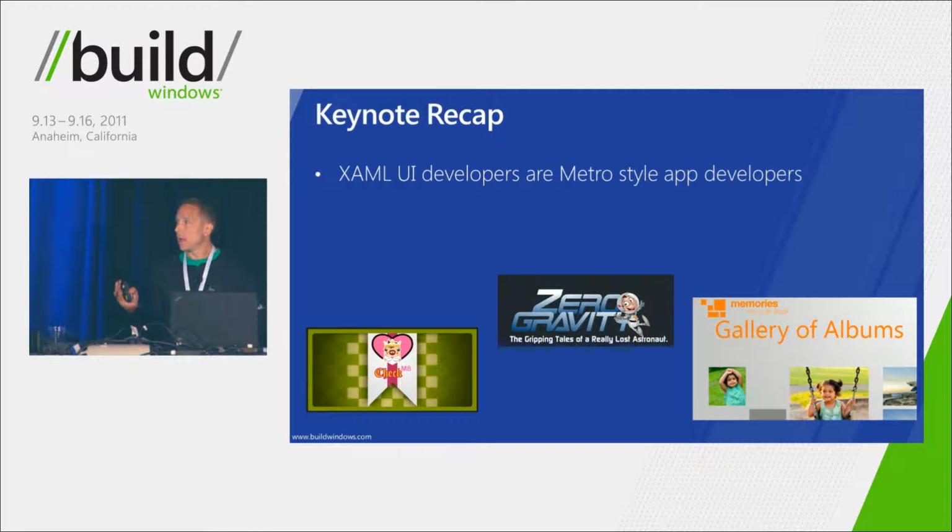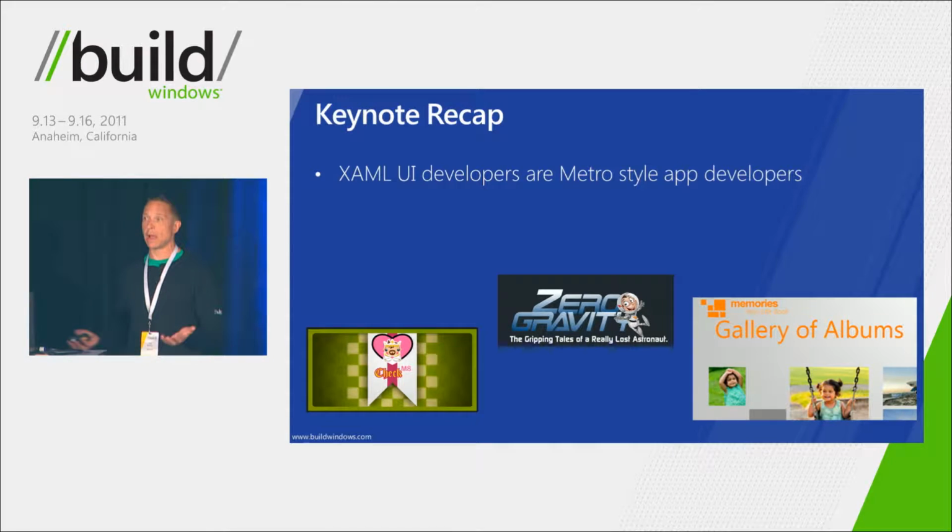So moving on, people who have their boxes already, popped them up. You'll notice there's some apps in there, the Checkmate app, Zero Gravity. These are actually XAML apps. And hopefully what you took from the keynote and the general sessions yesterday is that, as a XAML developer, I can bring my assets, I can bring my skill sets, I can move them forward, I can start building Metro-style apps. And that's exactly what we have, a set of apps that are shipping on the box that you've got, that we just had XAML developers build using their existing skill sets.